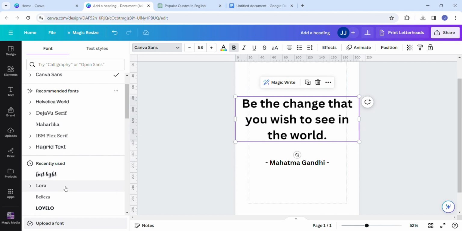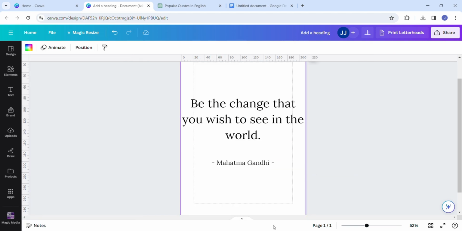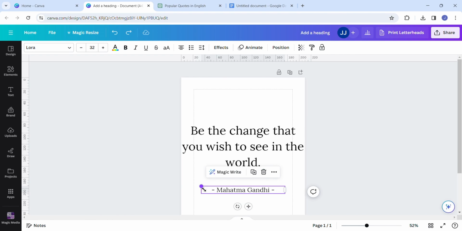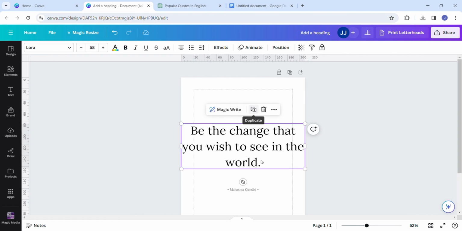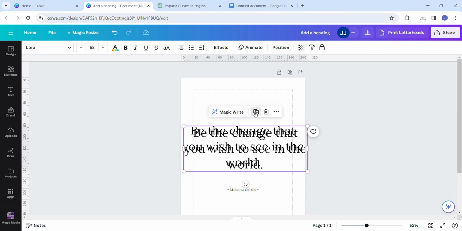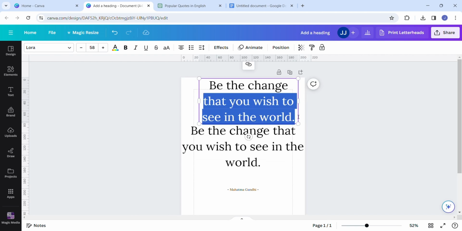Now I'm gonna change the font and also the size. Next I'm gonna duplicate the quote and make the changes bigger than the rest of the text.